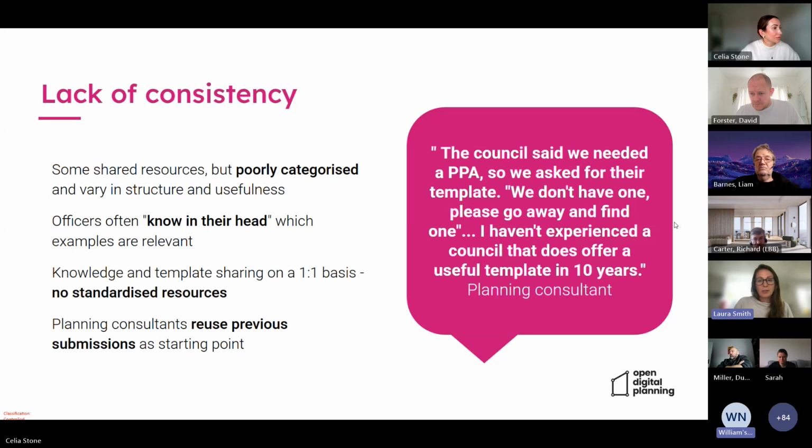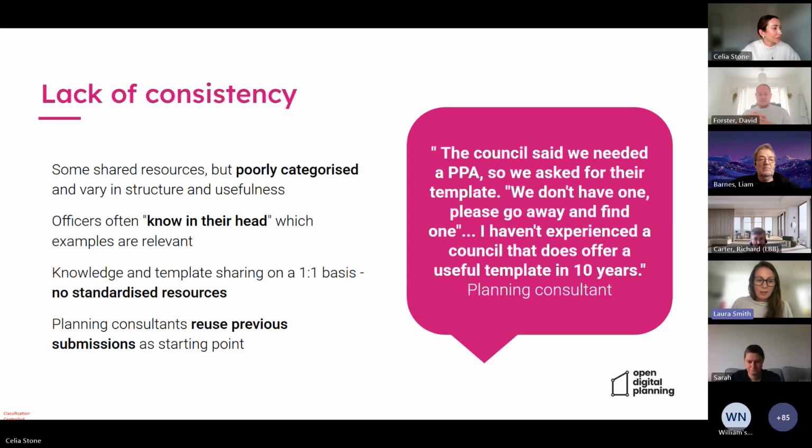There's a lot of officers, particularly those very experienced officers, just knowing in their head, oh, we had a scheme like this before, so I'm going to look for the PPA that we used for that scheme and then sort of start with that. So there's a lot of just relying on what they know, which then makes it hard to share templates and knowledge in a standardized way and with more junior officers.